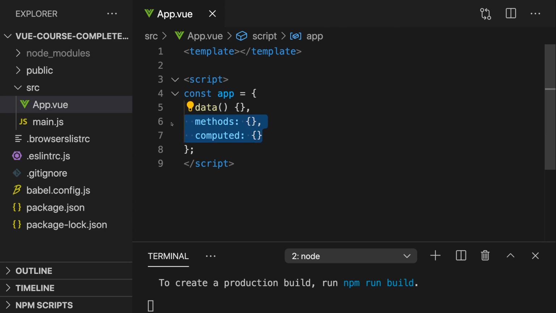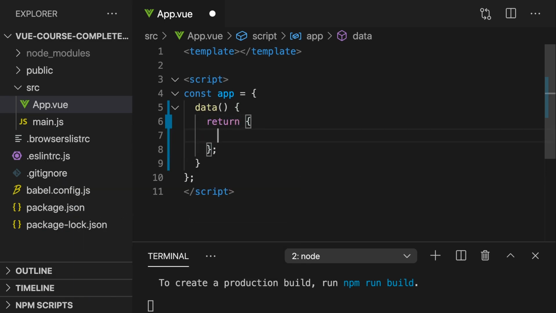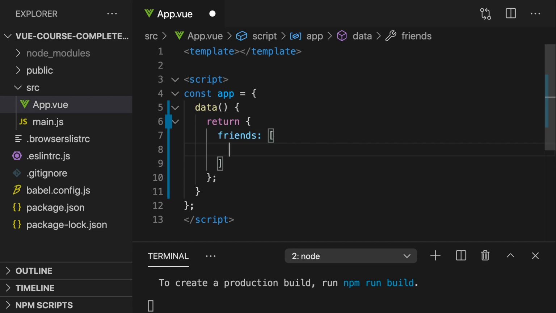Now for the moment, I don't need methods and computed, but here in my main app, I want to add some data, and therefore we'll return our object here as we learned it, and in there have my friends. Because that is what we had in the component intro module as well. And there we had two friend elements where every element was just an object with an ID.